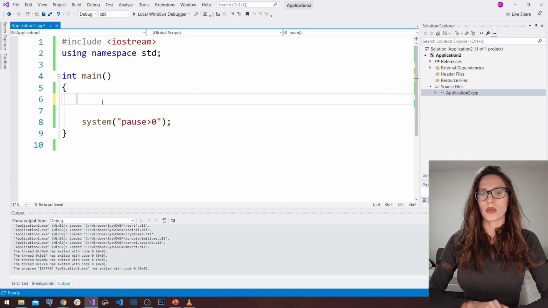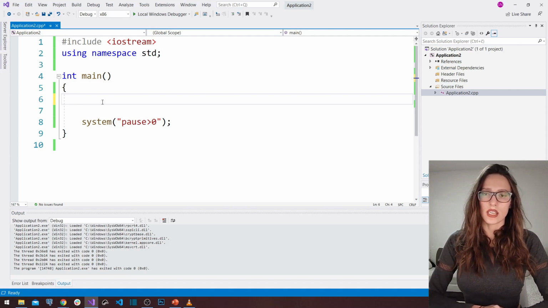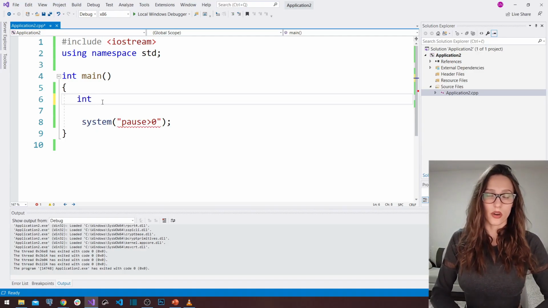So the first one that I would like to mention is a whole number data type. So integer, a data type that can hold negative whole numbers, 0, and positive whole numbers. So the type that is used for that in C++ is called int. And a good example for an int variable is, let's say, year of birth.